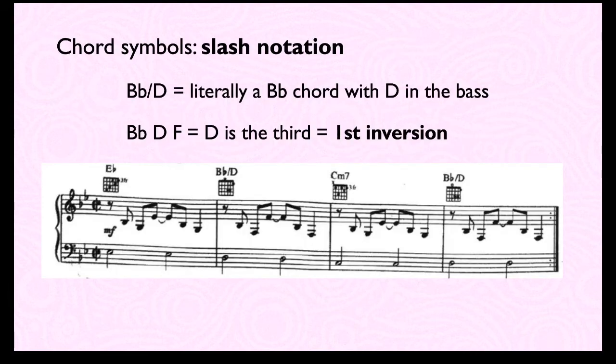When you're writing music using chord symbols, you can describe inversions using what's called slash notation. Basically, whatever is to the right of the slash mark is the lowest note you're going to play. Here's a snippet from Stevie Nicks' Landslide, and as you can see, every other chord is a B-flat/D. That means you should play a B-flat major triad with a D, the third of the chord, in the bass. Because D is in the bass, this would make this first inversion.